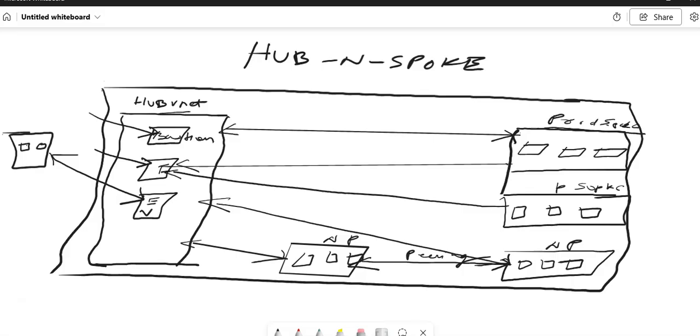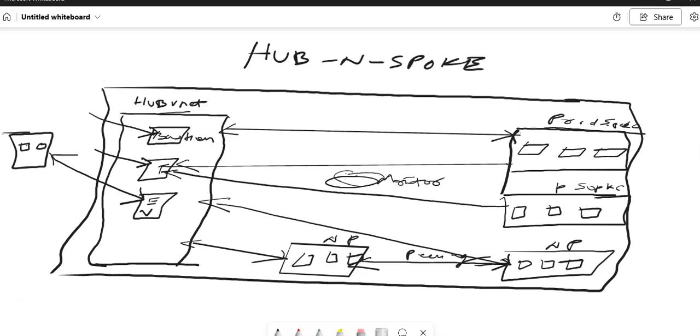Okay, and then these two are connected networks, and then you can have Azure Monitor to collect the diagnostic logging somewhere here. Okay.